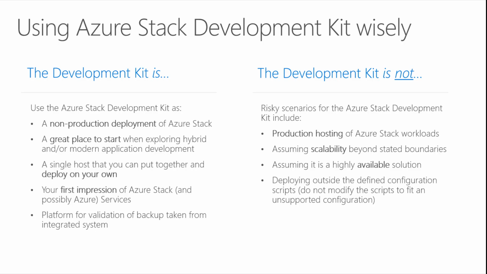It's not for production hosting of Azure Stack workloads. No scalability beyond stated boundaries, so no HA, we've talked about that. And no deploying outside the defined configuration scripts, so don't modify the scripts to fit an unsupported configuration. And then we're talking about the deployment scripts that are used for the ASDK.